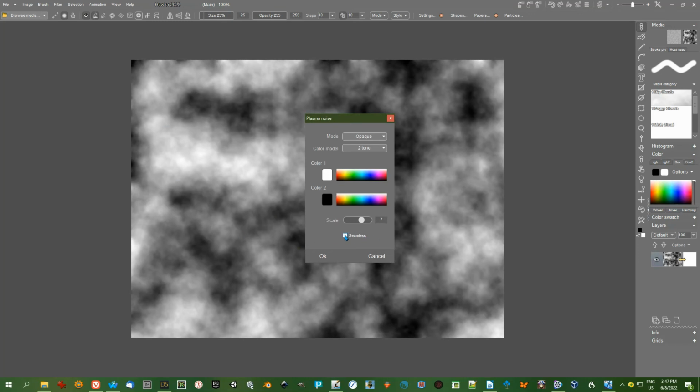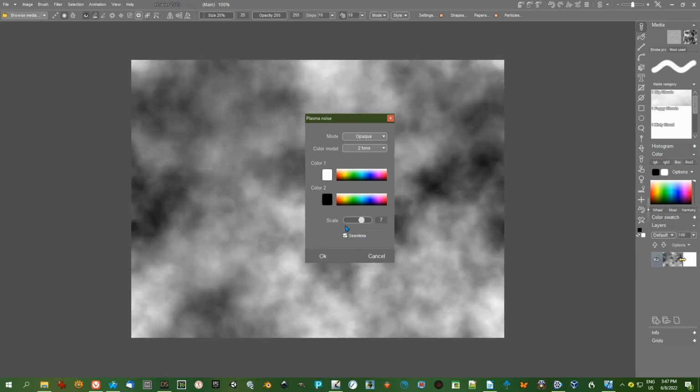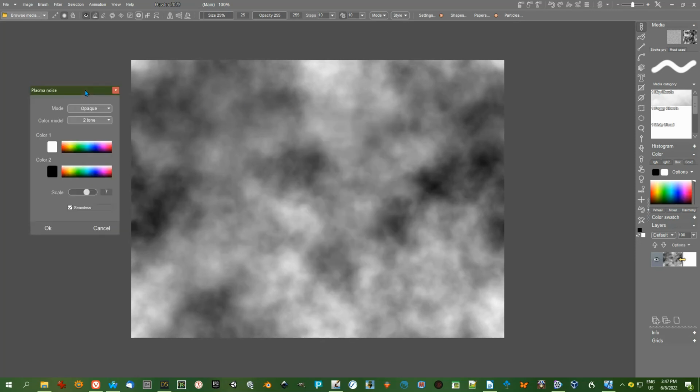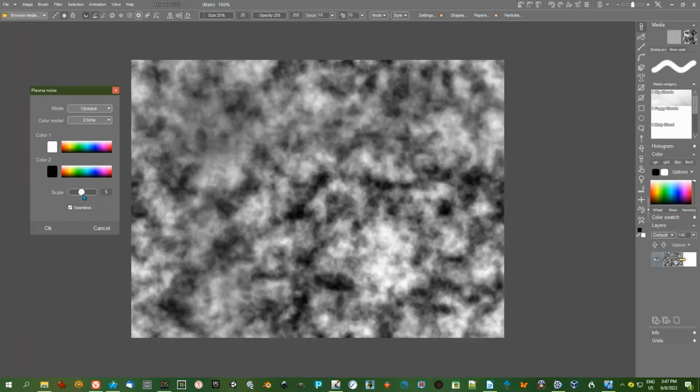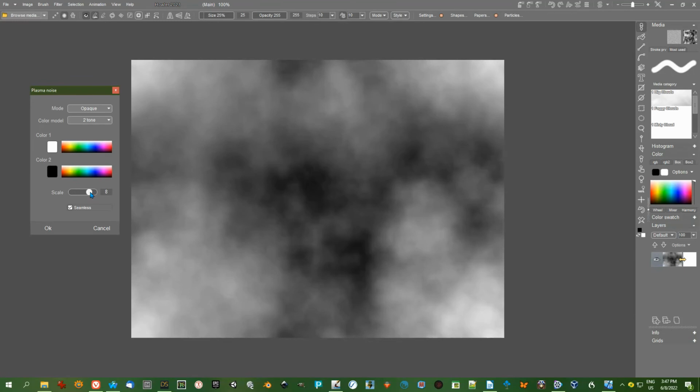We click this little button right here, which is seamless. I'll move this out of the way so we can take a look. 6, 7, 8, somewhere in there. Any of those is fine. 5 is too small. When you're dealing with a height map, anything that's lighter or whiter is taller. Anything that's darker or blacker is shorter. It won't go below 0, so there's not a negative value. But it will go down to 0. So pure black is pure 0.